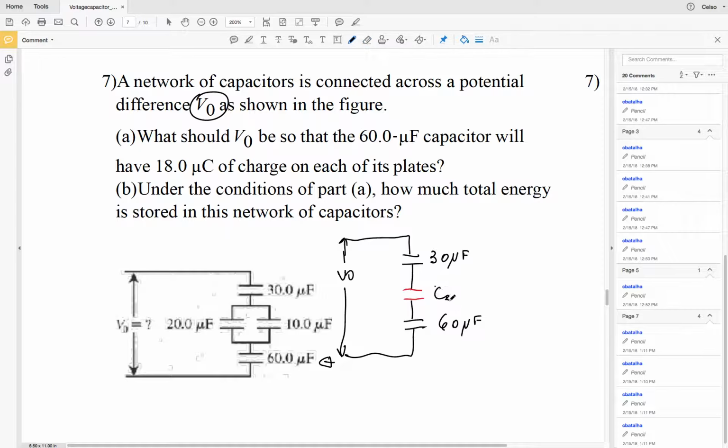So I'm going to write equivalent. So the equivalent capacitance here is what? So it's in parallel. The equivalent capacitance of two capacitors in parallel is given by the sum of them. And the sum is 30. Okay. Now I found myself with, as Yahya said, two capacitors in series, and the combination is also in series. And then I can solve using the equation of the inverse sum of them.